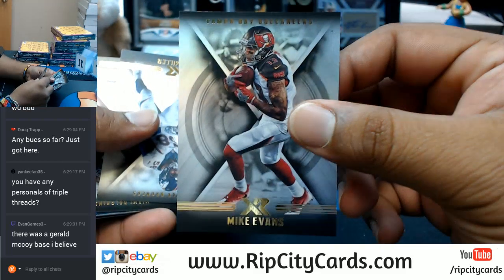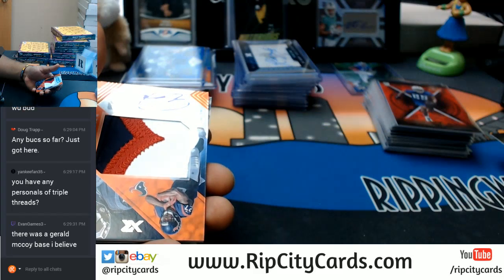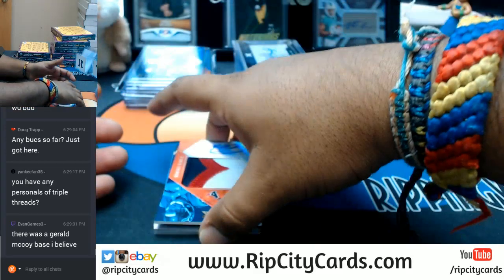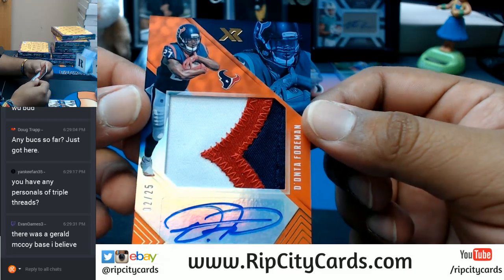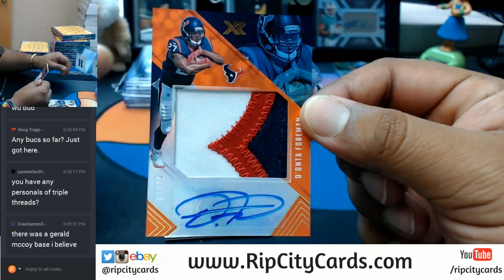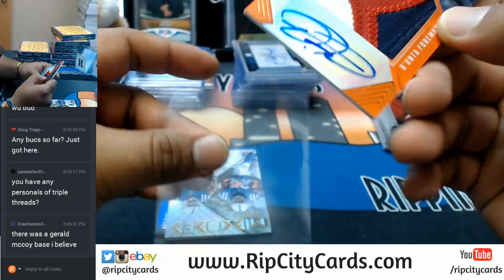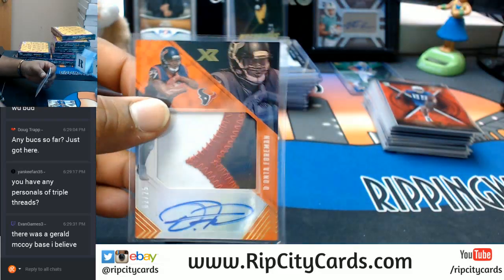There's your Bucks hit, Mike Evans. Nah, it's just a base card. I'm only fooling. For the Texans, to 25, three-color patch. For Dante Fowler, number to 25. Throw a top load on that bad boy.